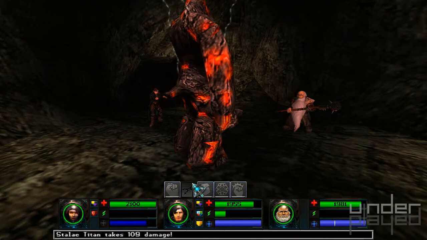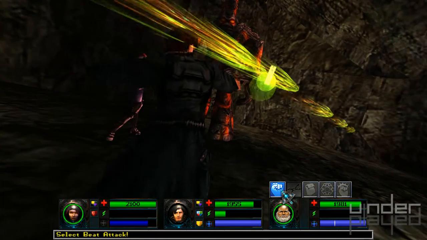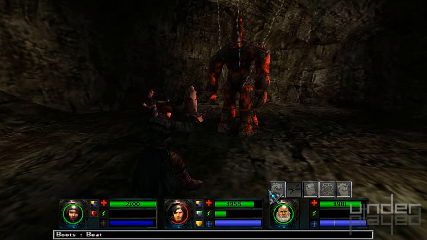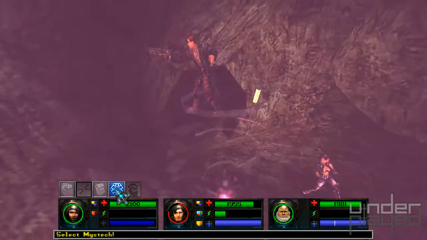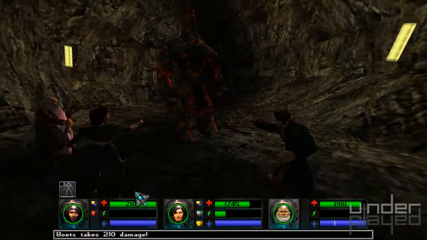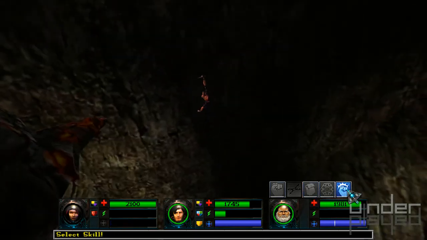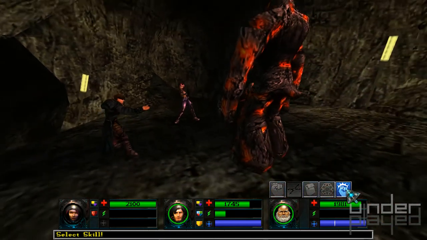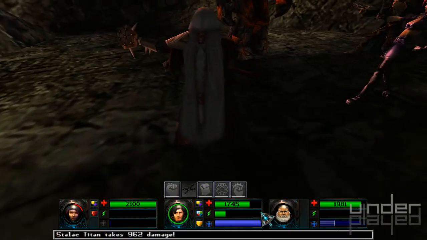Titan. I get it. I see what you did there, Ion Storm. Let's go ahead and use her ability before we lose the opportunity to. 962 damage? Dang. This thing is ridiculous.